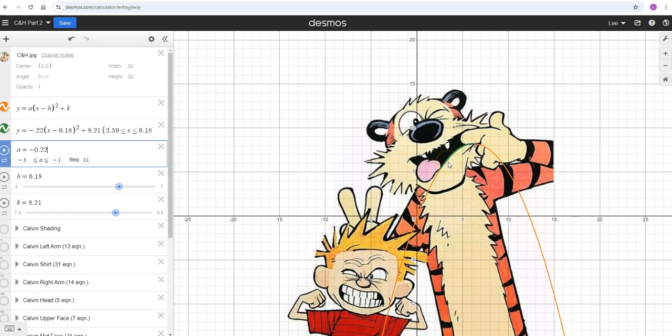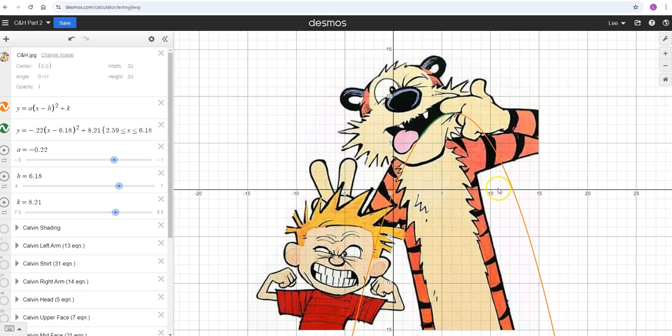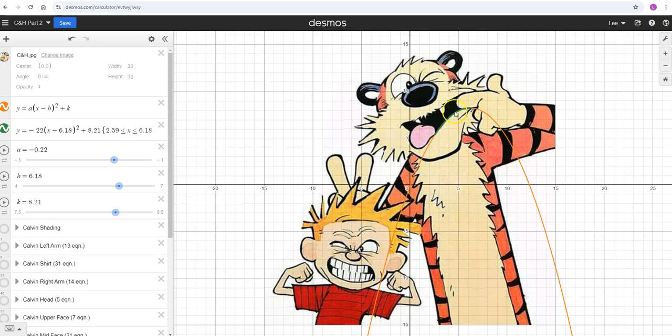And don't forget, this is going to be the scale that we're at, about negative 15 to 15 and negative 25 to 25. So this scale is what I'm looking at. Usually I'll zoom in to try to get it pretty close and accurate, but when I zoom out I want it to be something like that. So I would say that looks pretty good for that part of the graph. We'll do another video here where I talk about points that you can drag to move your stuff and how to do that. But if you're just using the sliders, that's kind of how that would go.